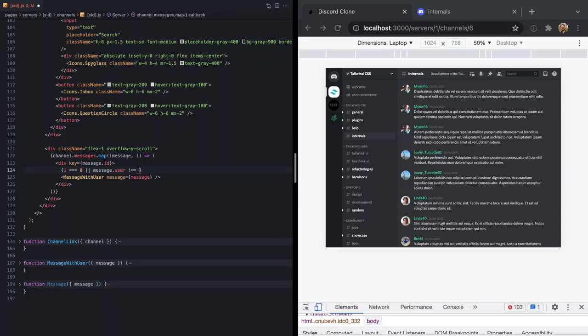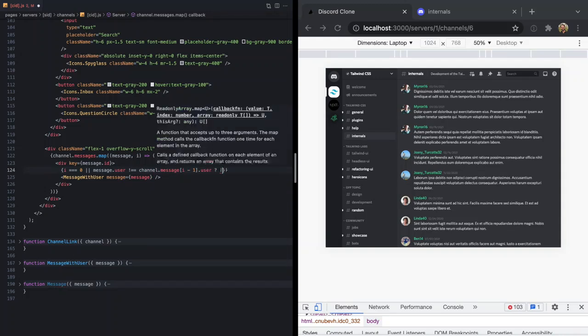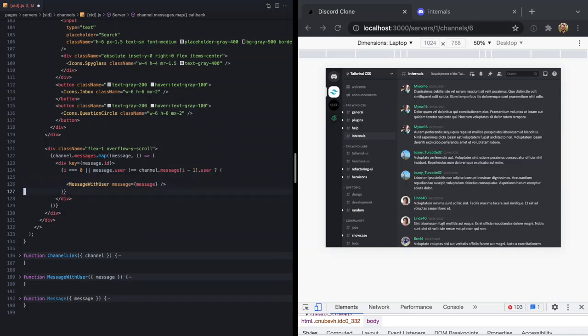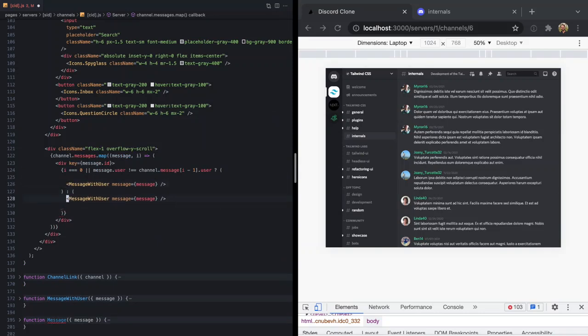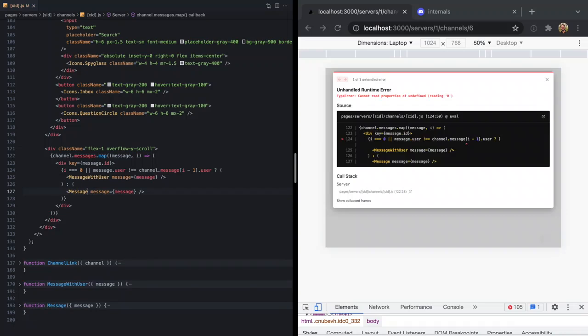And we can get that by channel.messages and then pulling the item out from one before the current index, so i-1, and then grab the user off of that. So in either of these cases, we want to render the MessageWithUser. Otherwise, we want to render just the Message. Whoops, that should say channel.messages.